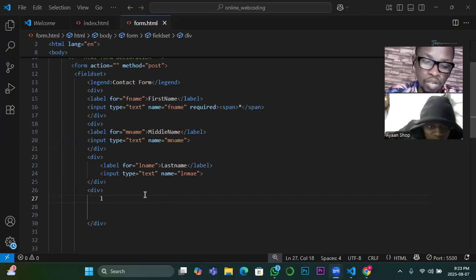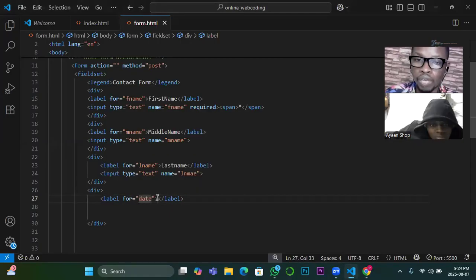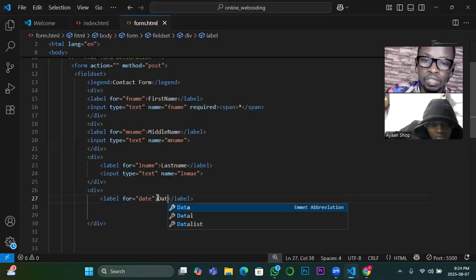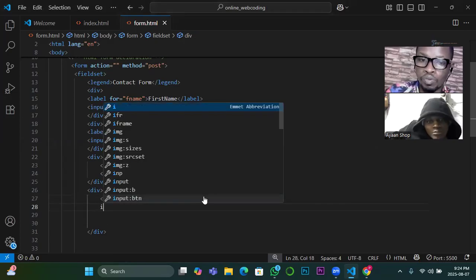All right. So like I was saying, I'll create another div. I want to use this for dates. So I'll say label for dates. Then type date in full here, date. Then input.